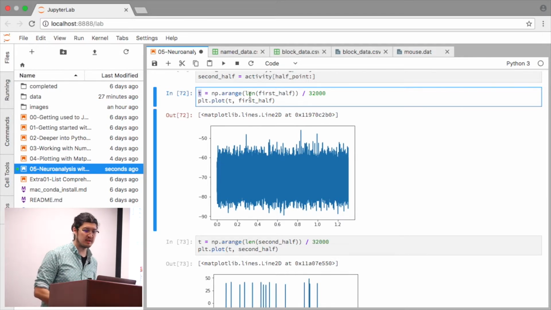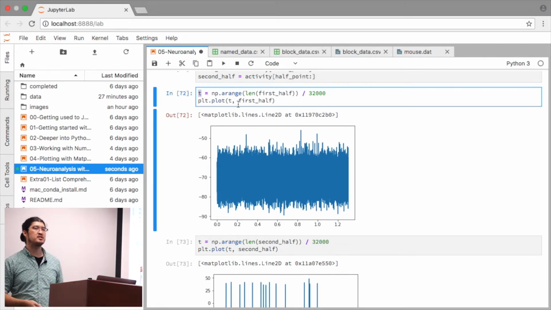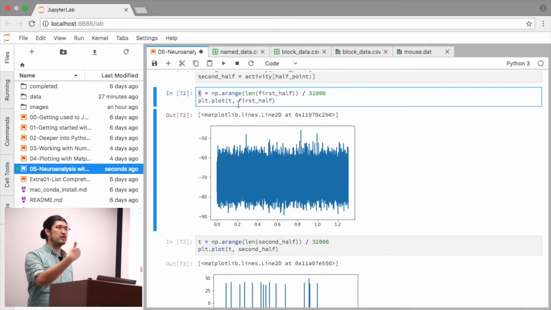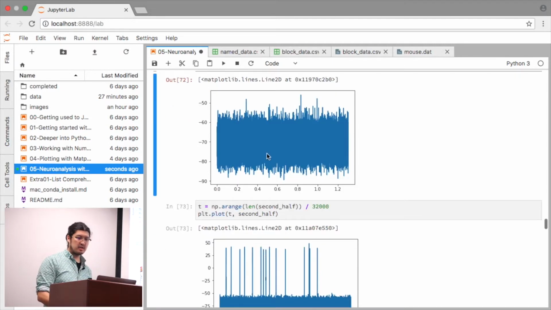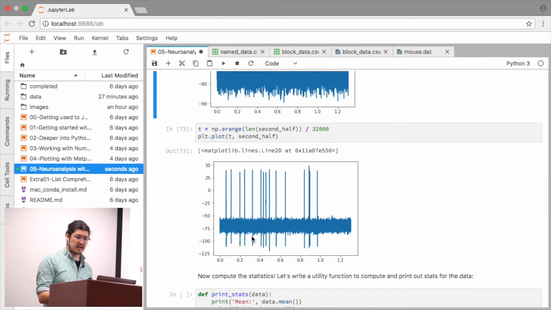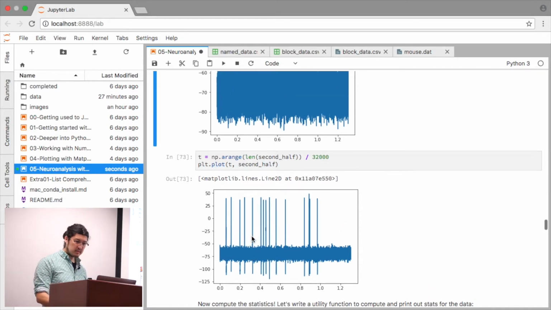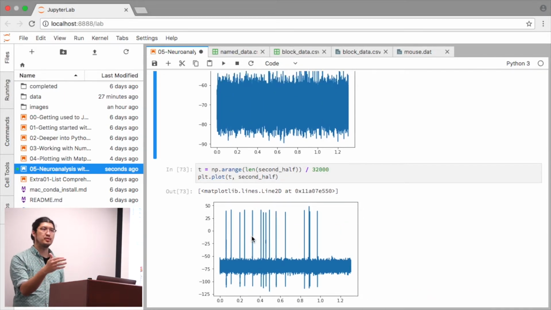So I just took the total number of data points, created an arange, so it goes from 0 to the number of data points. And because I know the sampling frequency is 32 kilohertz, I divided by 32,000 to get the corresponding seconds. So here this first half corresponds to about 1.4, maybe 1.3 seconds of recording. And the second half is the other 1.3 seconds of recording, for a total of about 2.5, 2.6 that we started out with. Okay, so this seems to correctly capture the split we were interested in.